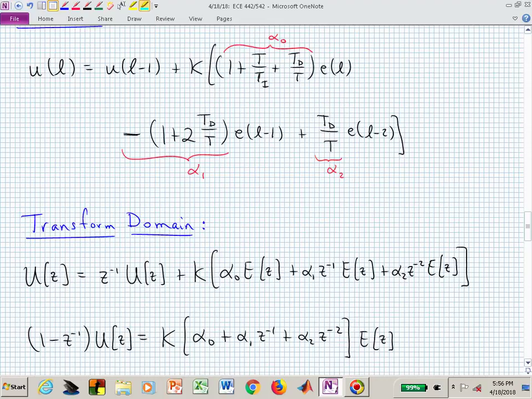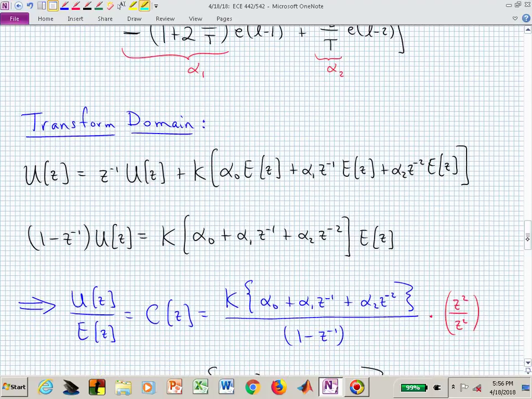But it should be clear how we just arrived at this last row that's on the screen now. And there's our transfer function of our controller. It's a linear combination of z to the minus 1 scaled by these alphas, and we have a 1 minus z to the minus 1 downstairs. No coefficients downstairs, just a 1 minus z to the minus 1. But this red shouldn't really be there in the first step of this derivation.